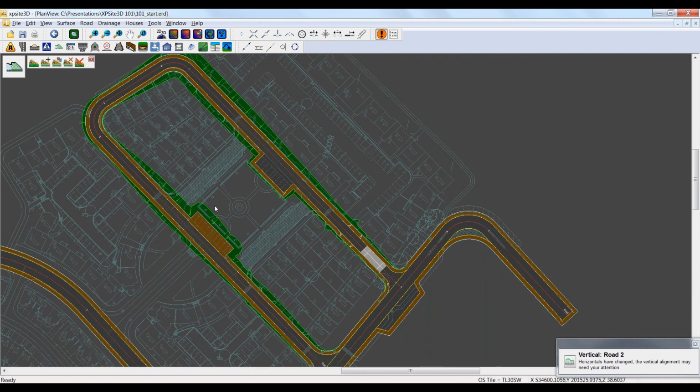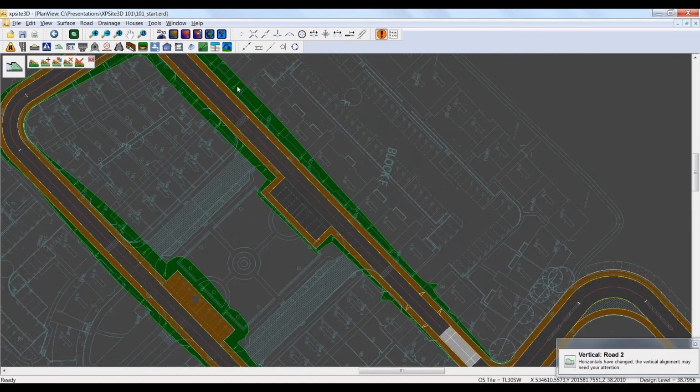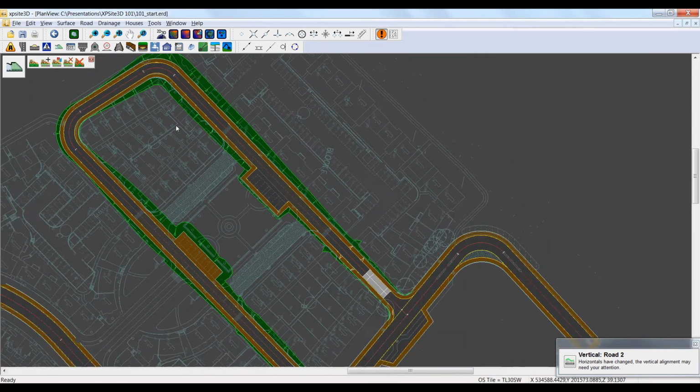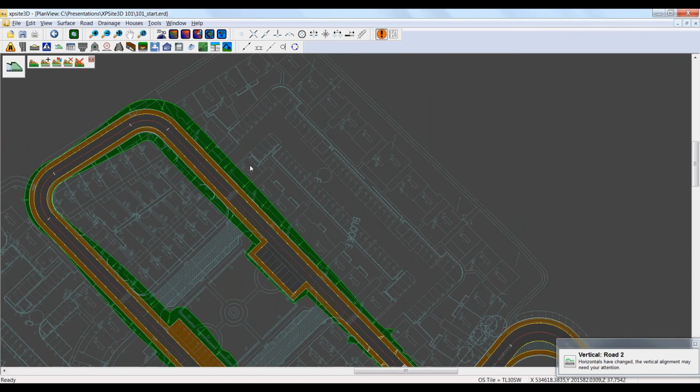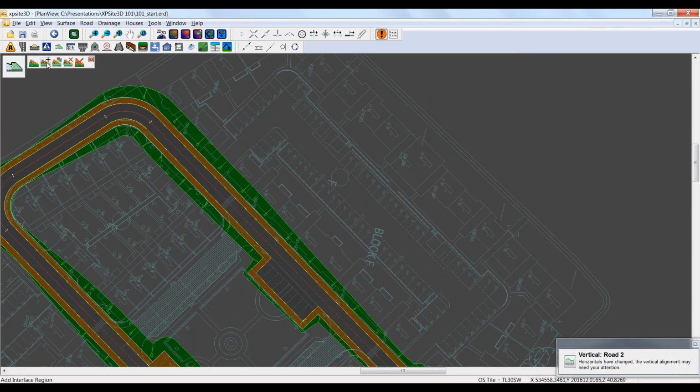Okay, and you'll see that if I've done any road widening or narrowing, it's got the little tails to show me whether it's a cut or a fill, that sort of thing. So all very easy. If I now want to add in something slightly more complicated, I can add in one of these interface regions. So let's say, for example, that we've got this assumption of a 1 in 3 slope. Let's say we wanted to change it to a 1 in 6 slope for a portion. So all I would do is add in an interface region.